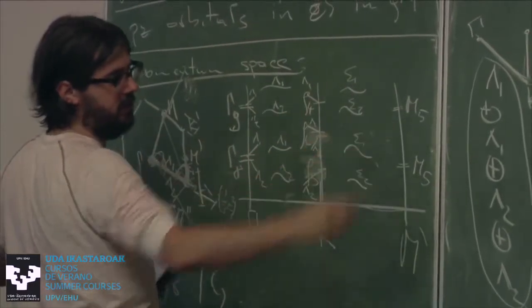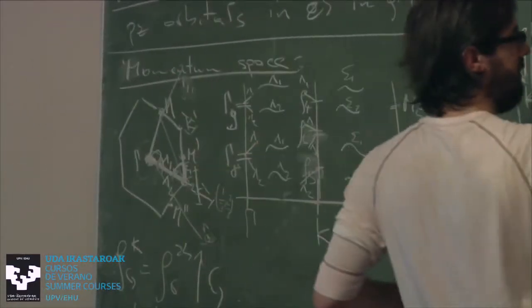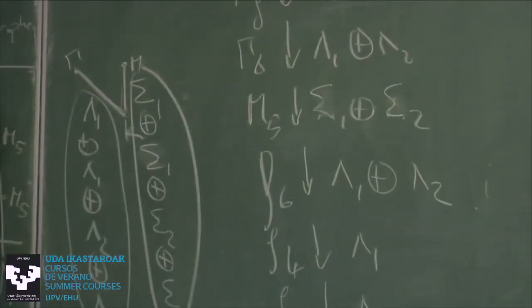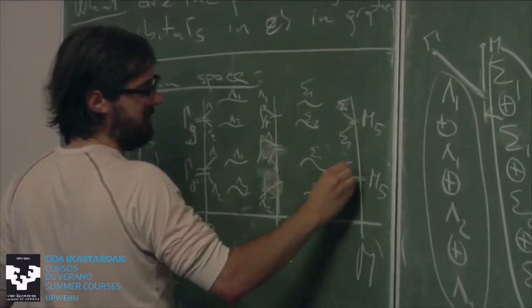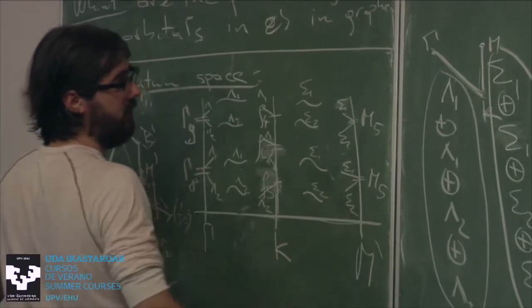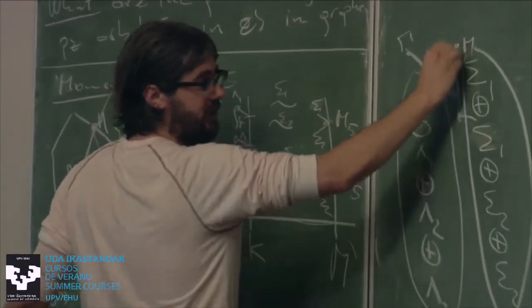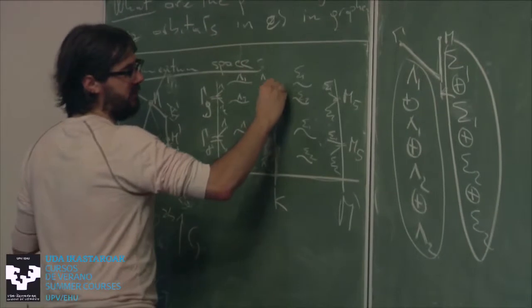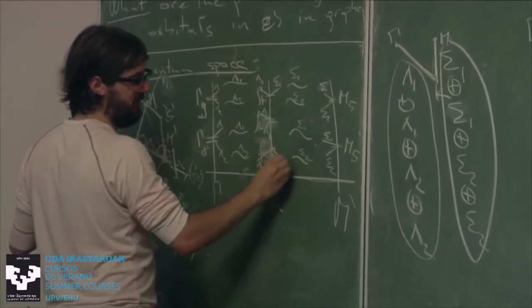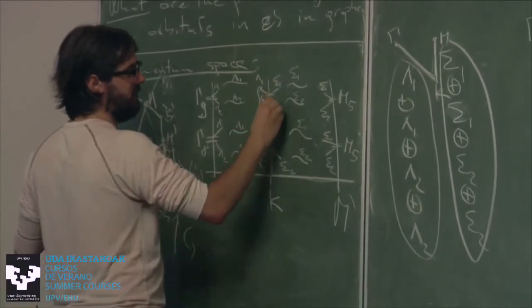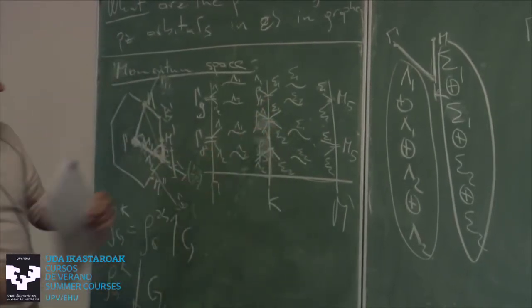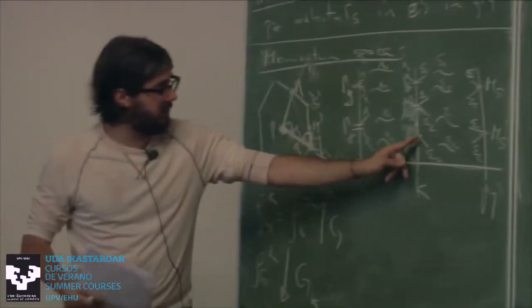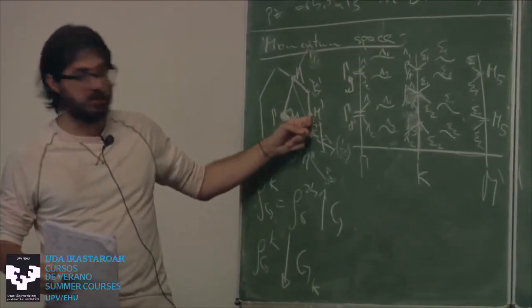The same thing in the, sorry, this is sigma 1, M5 is sigma 1. They're just one-dimensional representations. This decomposes into sigma 1 and sigma 2. This decomposes into sigma 1 and sigma 2, which are representations of the symmetry group on this line. This one, when it goes here, decomposes into sigma 1. This one decomposes into sigma 2. This one decomposes into sigma 1 plus sigma 2. Okay? Because it's another line, so it can decompose in this direction to lambda and in this direction into sigma.